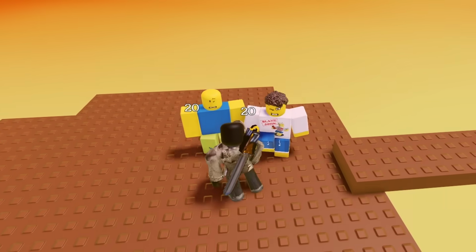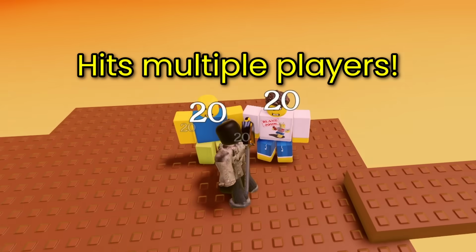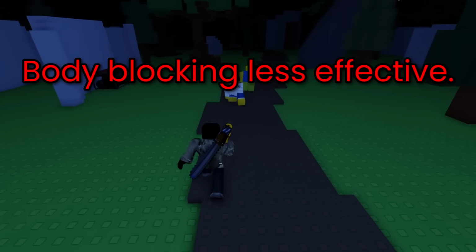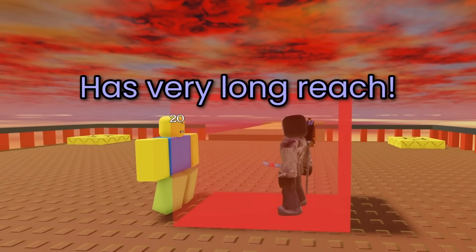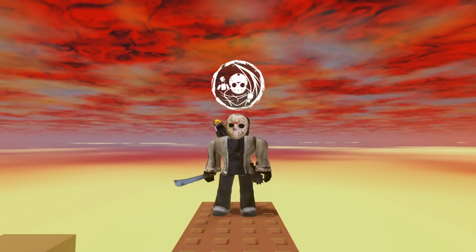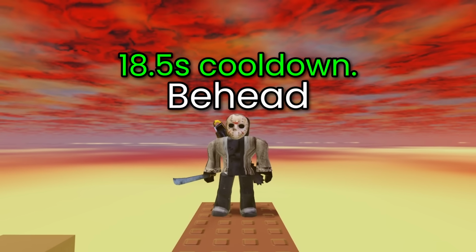However, the Slash has piercing, meaning you can hit multiple survivors at once. This makes body blocking less effective for survivors and gives Jason better crowd control. It also has a pretty long reach, so take advantage of that. The next ability is Behead with an 18.5 second cooldown.